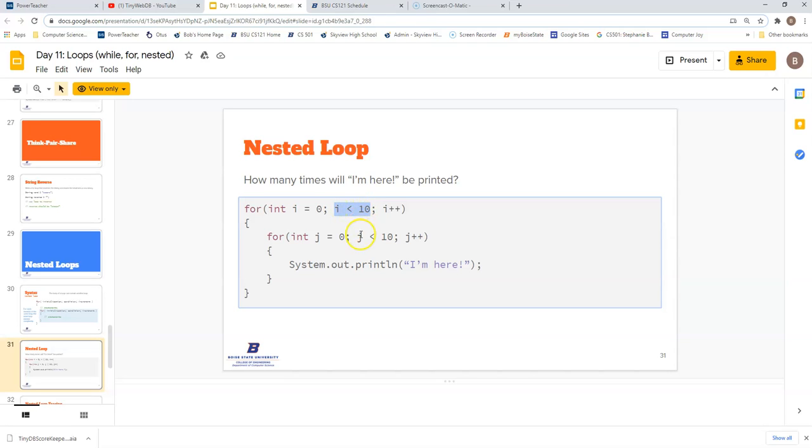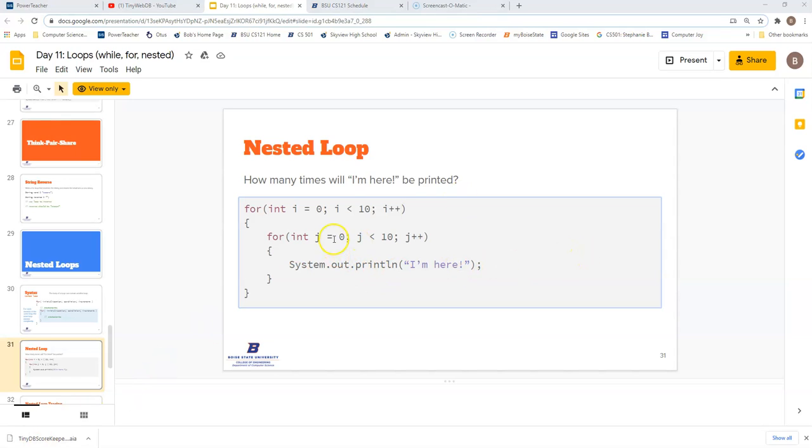9 is less than 10. j starts off at 0 on this inner loop. As long as j is less than 10, we're going to add 1 to that. So we're going to come in here, and we're going to print off "I'm here" 9 times. Come back out. i will then be 1. We're going to come back in here and print off that 9 more times. Then i becomes 2. Going into the inside loop, printing this off again 9 more times, and etc. So it will print off a bunch. Let's have a chance to think about that, code that up. How many times do you think that "I'm here" will be printed?